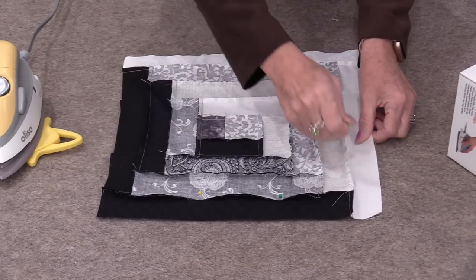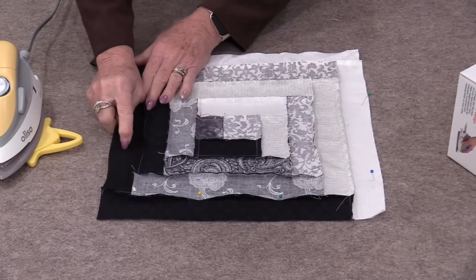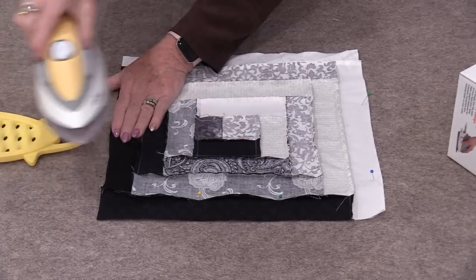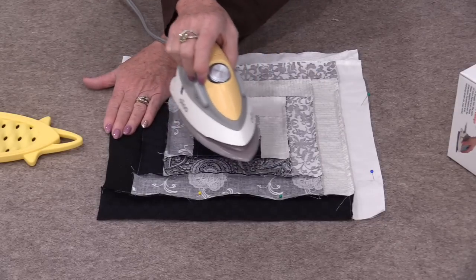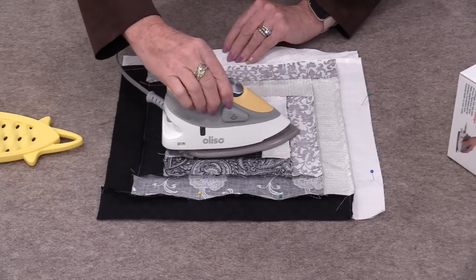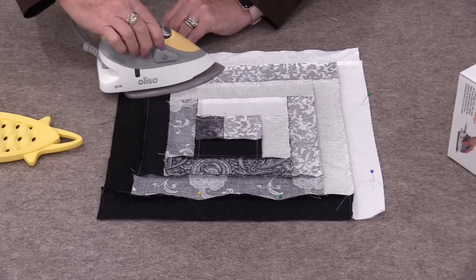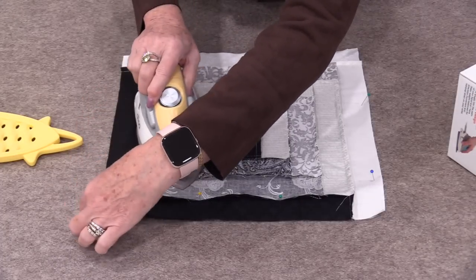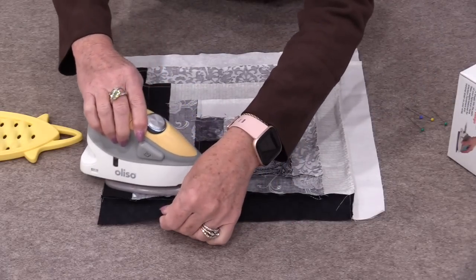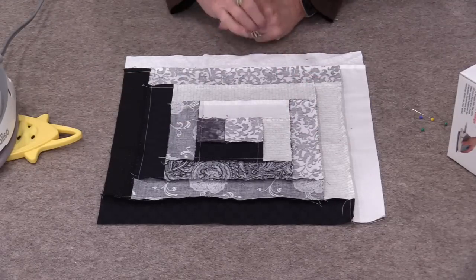From there I'm going to do a side. The same idea — I just put a few pins and now I can stretch in this direction just a little bit. I'm not stretching the block, I just want no fold-overs on the other side. Now I can continue pressing coming out. You can see where this is giving me the chance to press the seams in the direction that I want without stretching that fabric. I'm just making sure that those seams are going to lie flat. Then the last ones I can just press out, and on the back side I have all of the seams going in the direction that I want.